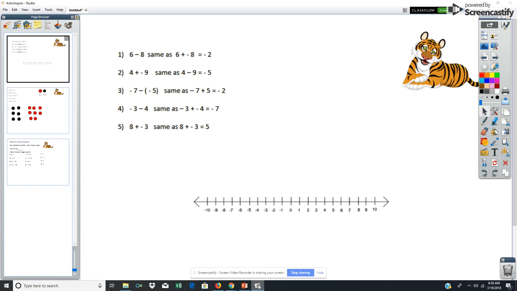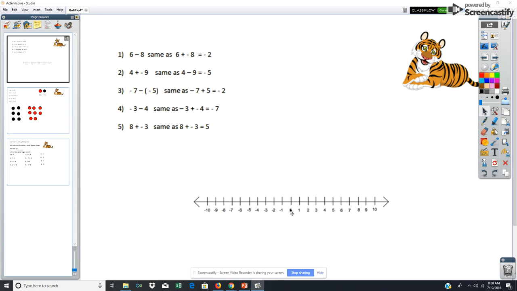Previously, we have discussed how really there are only 5 mathematical statements when we are using the operations of addition and subtraction with integers. We talked about the fact that subtracting is the same as adding the opposite, so it can be helpful to think of the subtraction sign as instead saying, "and the opposite of." So 6 minus 8, 6 take away 8, 6 subtract 8 is the same thing as saying 6 and the opposite of 8, which as you can see here is negative 2.